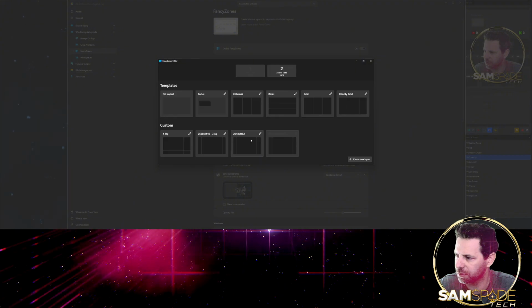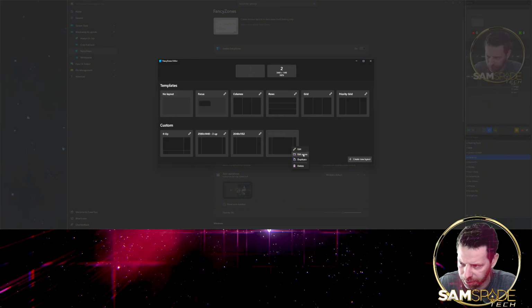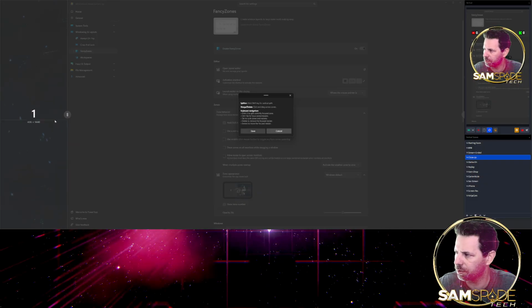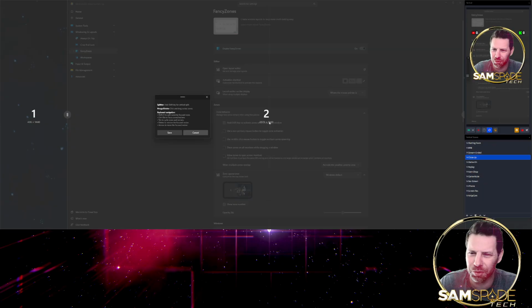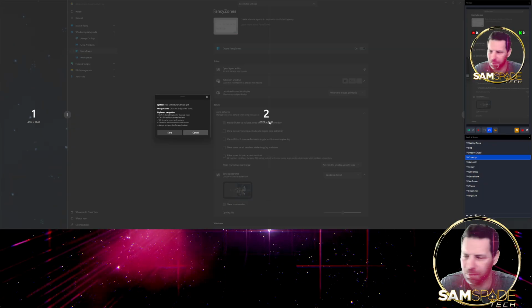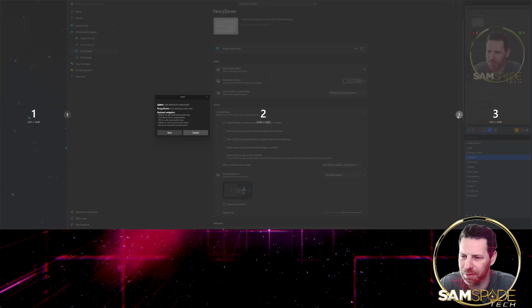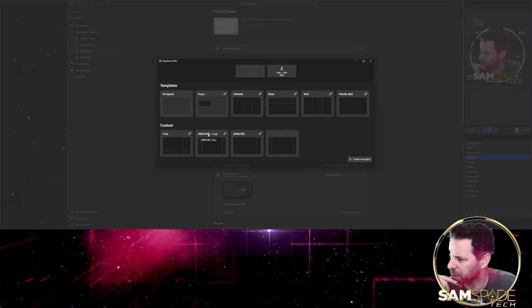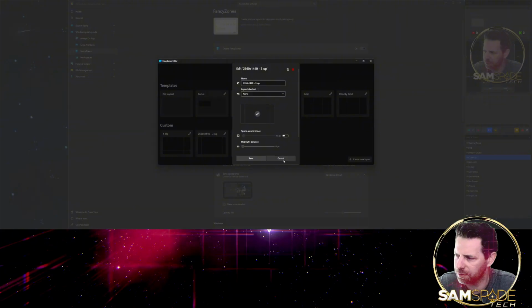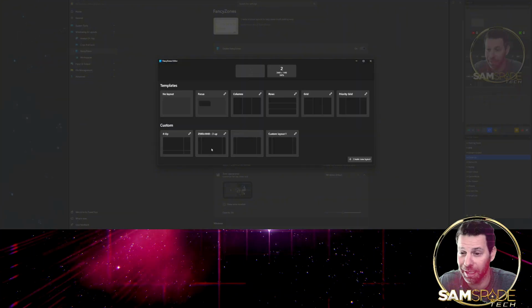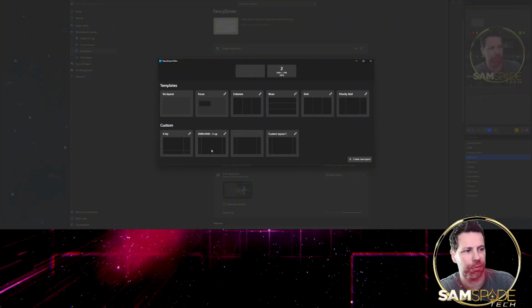So hit save, and then right click again and hit edit zones. And now it's gonna be 1440. So there you go. So it's a little tricky. You gotta kind of play around with it because it's not as intuitive as it could be. 2560 by 1440, and I just renamed them what the resolution was because it just makes it easier for me, and I like it in the center because again I have the curved monitors.